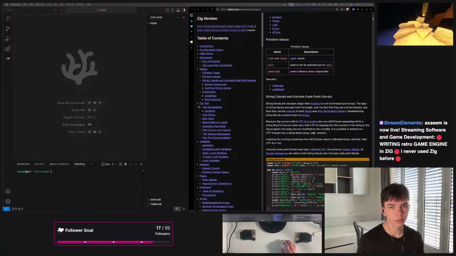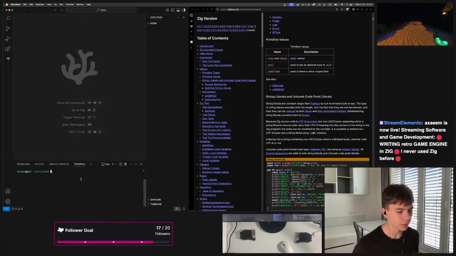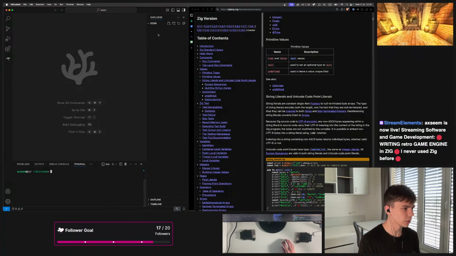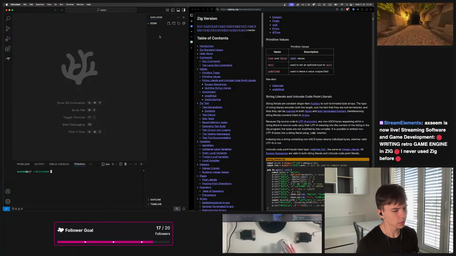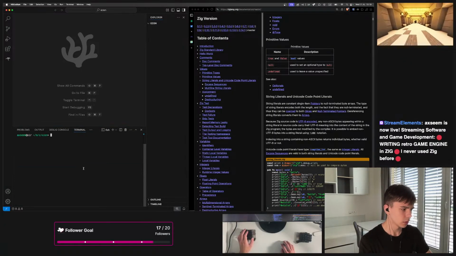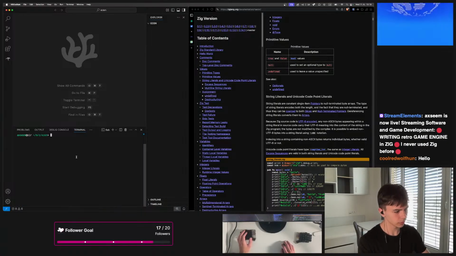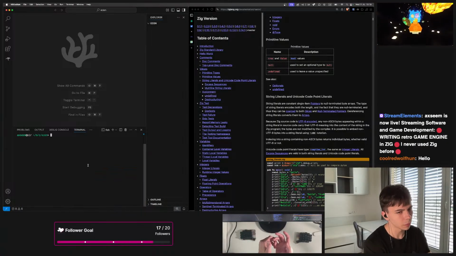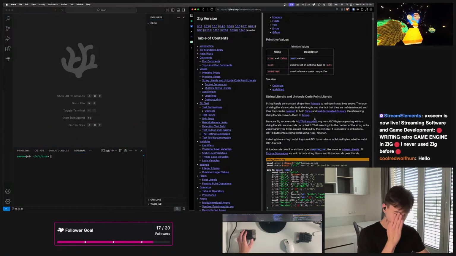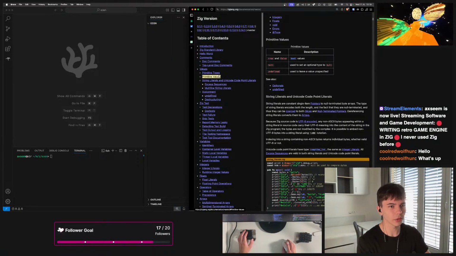Nice. So today I'm gonna learn some Zig, and to learn Zig, I'm obviously gonna do a project using Zig. The project I decided to do is a retro game engine, which is gonna use the terminal as a front end. So it's gonna be a retro pixel-styled game engine. Yeah, I hope it's gonna be an interesting project.